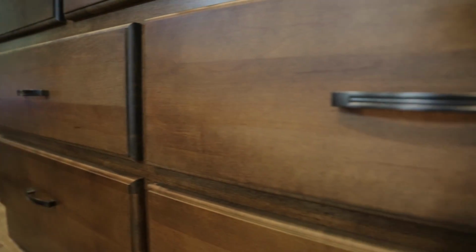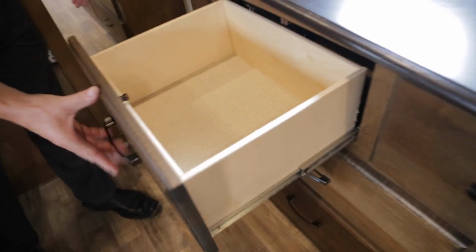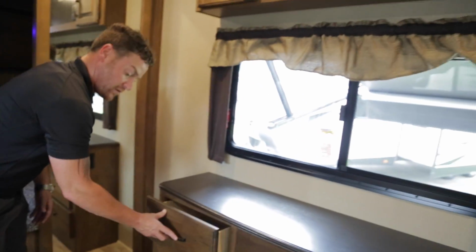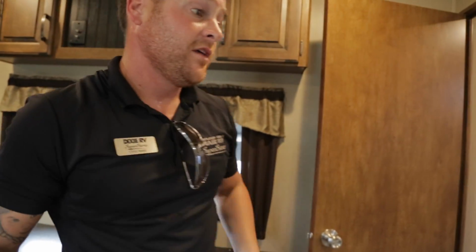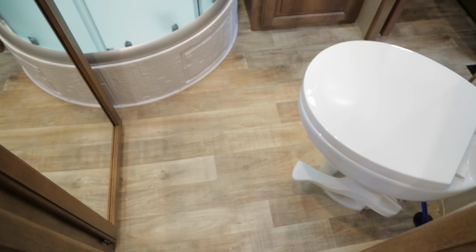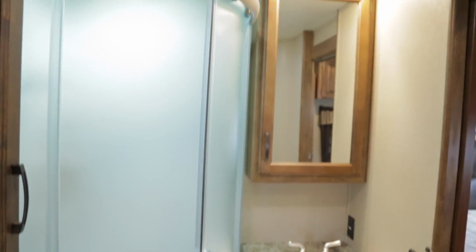Sock and underwear drawer here, nice pull out full glide bearing drawers. These also are in the kitchen as well. All solid wood faces on those. Again, the vinyl's carried into the bedroom so you don't have that carpet. Stepping into the bathroom, this is a Hollywood type bathroom Reflection, so it's accessible from the main drag, or you can come in through the bedroom.